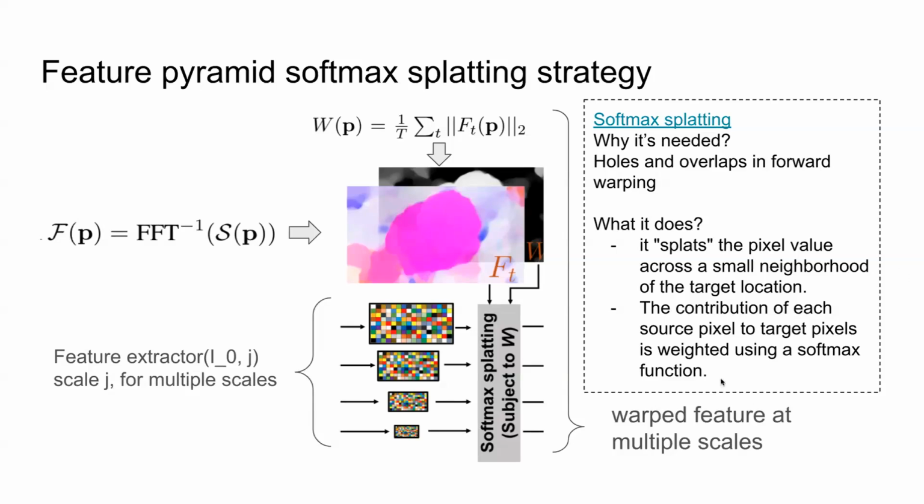Let me think. It's a trainable part. I will talk about the feature extractor first. This part is trainable because it's actually a network, converting the original picture, the first frame, into some kind of embedding, or these numbers in different scales. And there's also another trainable part after the softmax splatting. The splatting itself, in my mind, is just one algorithm, probably with no trainable parameters.